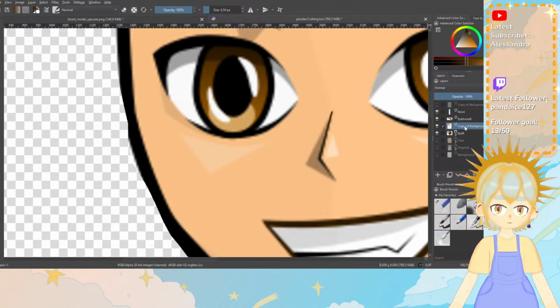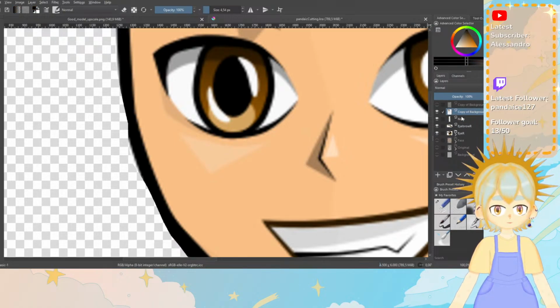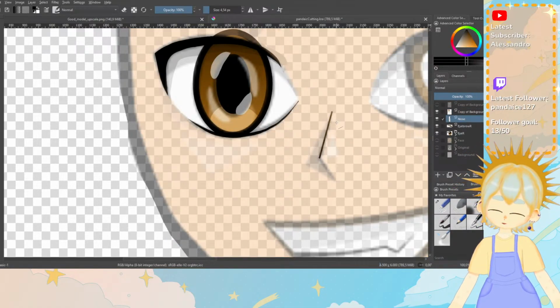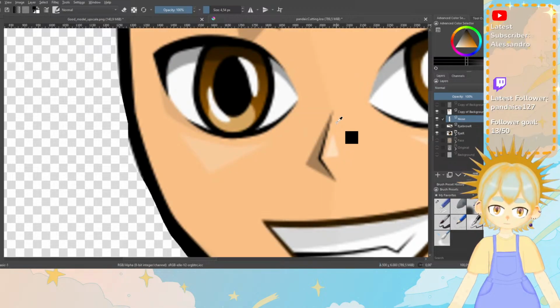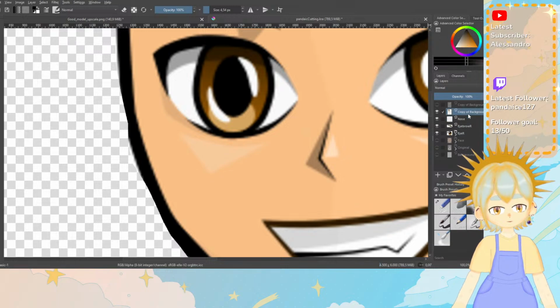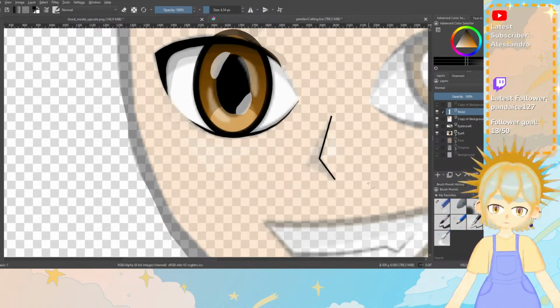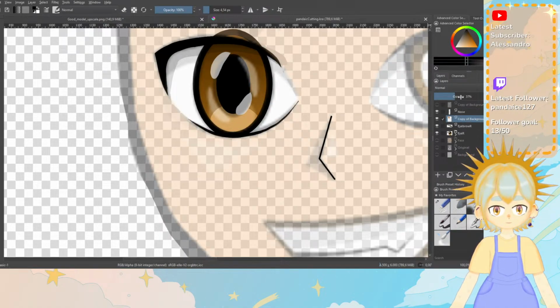I should also put this layer appropriately down, and then I would have noticed that I didn't have a black line. Come on. Thank you. Here we go. Okay.